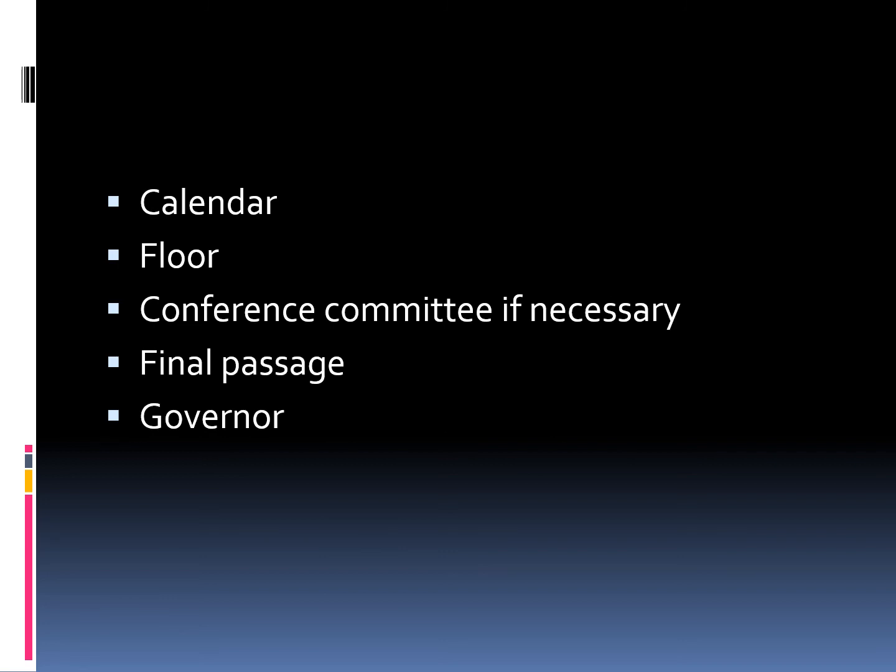then it goes to the calendar. It has to be placed on the calendar, and the calendar is a mechanism that advances these bills to the floor. So the House has one way of doing it, where the chair of the calendar committee decides which ones are going to go or not. They can be killed at that point. The Senate has a different way of advancing their bills, their calendar, and that's basically through chronological order. There is a way to delay it or to kill bills, and that is through the two-thirds suspension rule.